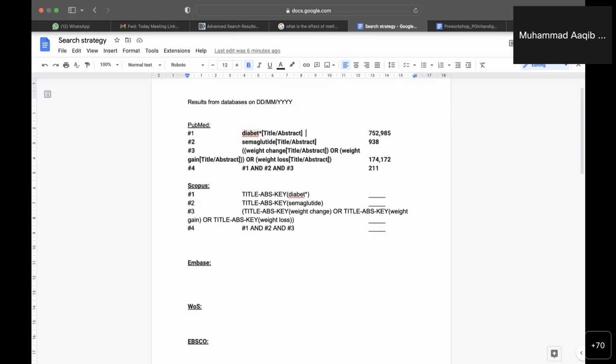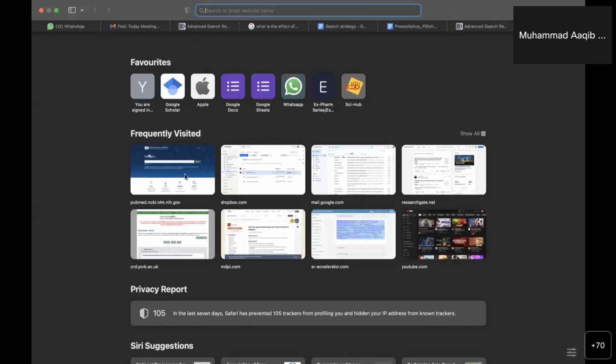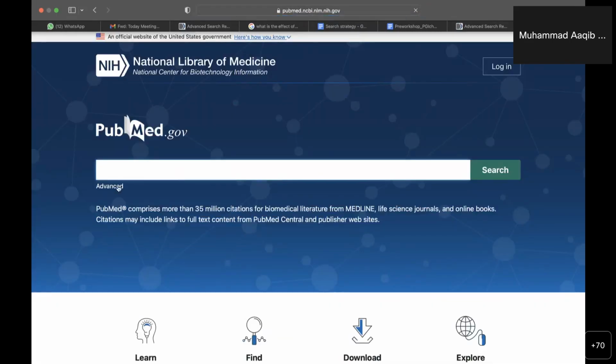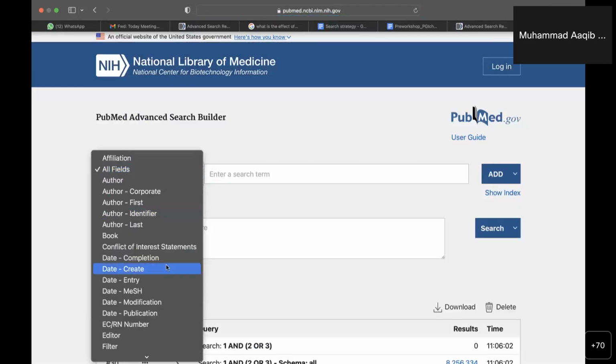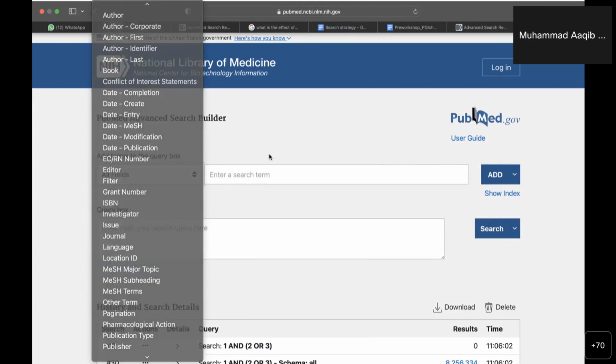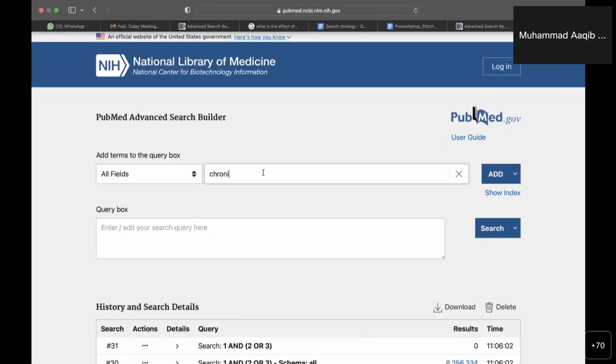So what it means is that suppose I just write in all fields, chronic kidney disease. You will see how this actually searches. It doesn't search it as chronic kidney disease.